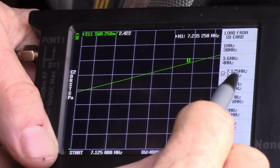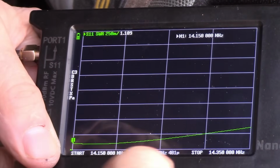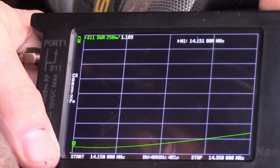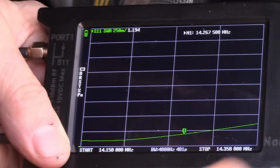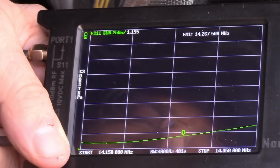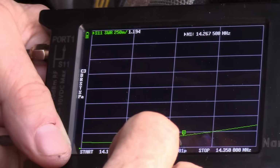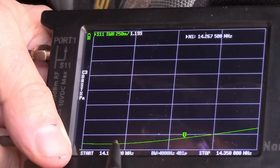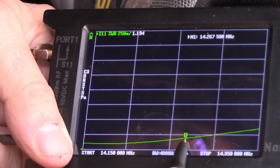20 meter band, and we can see here it's a lot lower all the way across, but we need to check it at 14.267. And there's 14.267. We're reading 1.19, which is pretty reasonable, because we kind of have it centered between, or balanced between, the 20 meter and 15 meter. And you notice here it's more resonant towards the lower part of the band, so this one would really like to see it a little shorter to be resonant here at 14.267. So this one wants the antenna to be shorter.